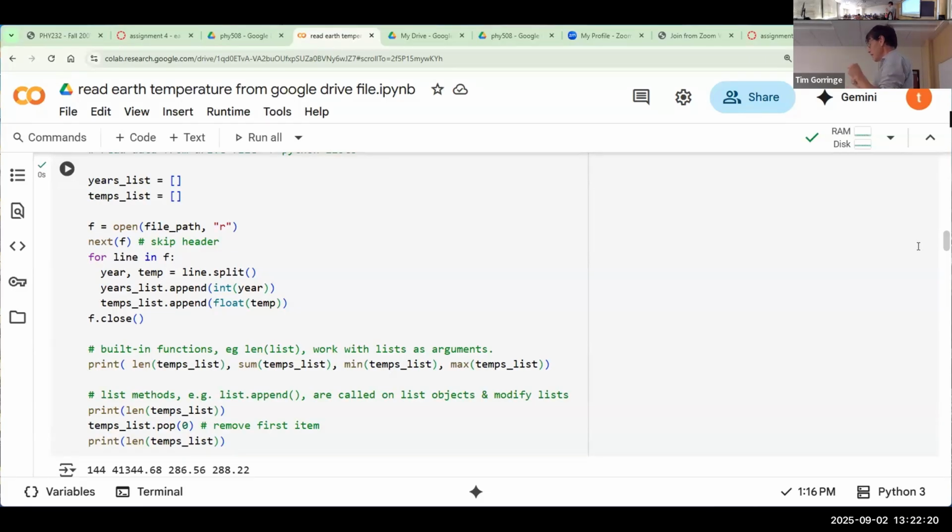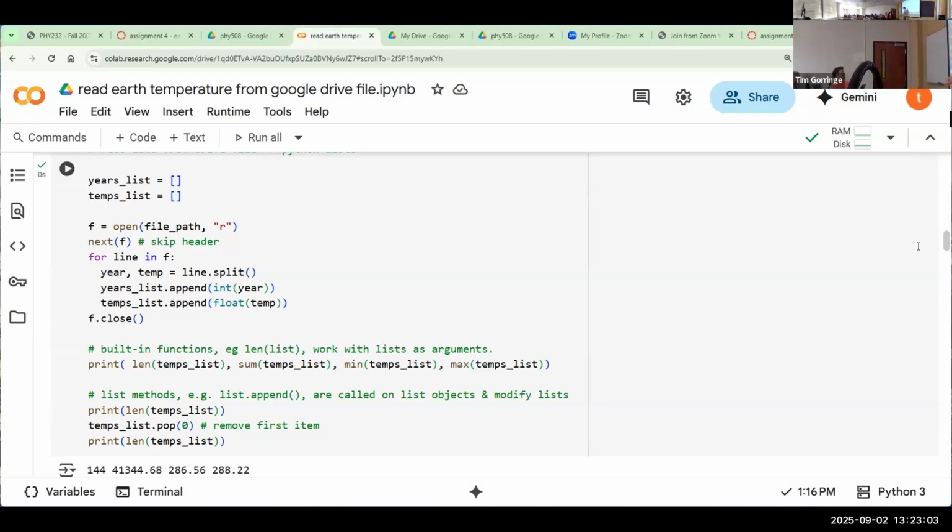What we want to do is that line contains two integers, the year and the temperature, and we want to separate that into an element of the year list and an element of the temperature list. And so we're fortunate there's this method, this function that will take the string in line, and if it sees them separated by some blank space, some white space, it's going to separate it and return a couple of elements, and we identify those as the year and the temperature. So this picks out the year and the temperature of that one line.